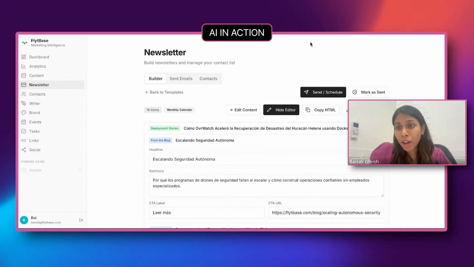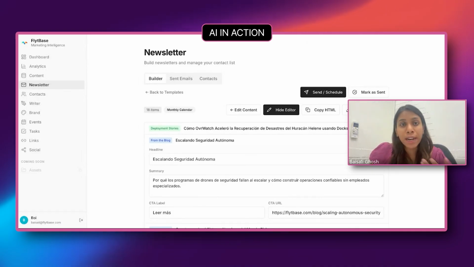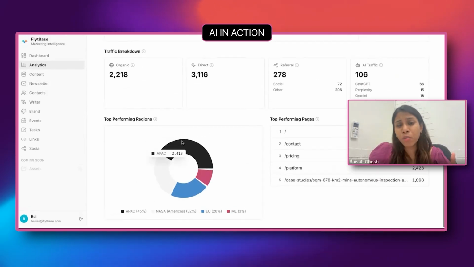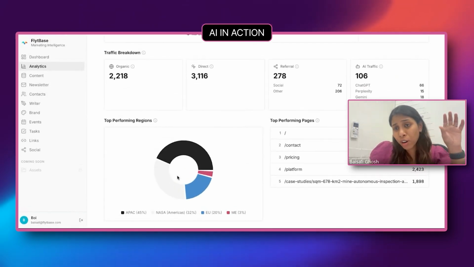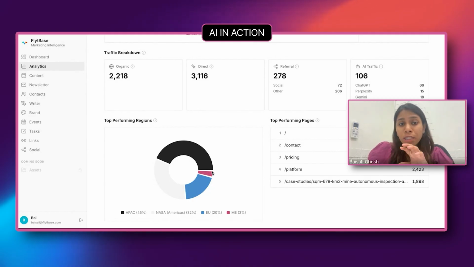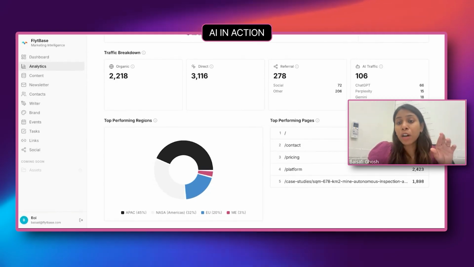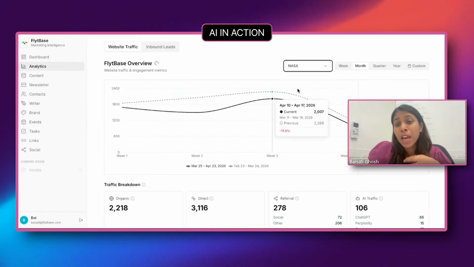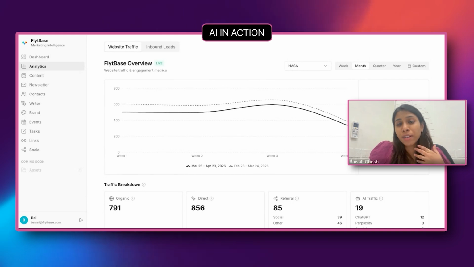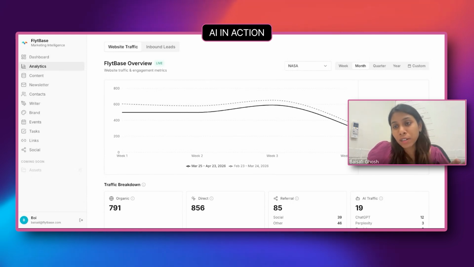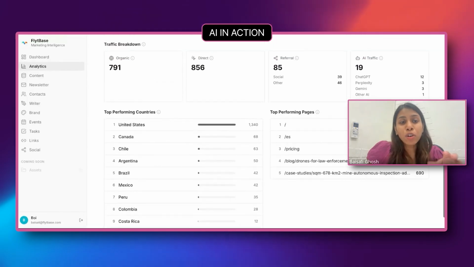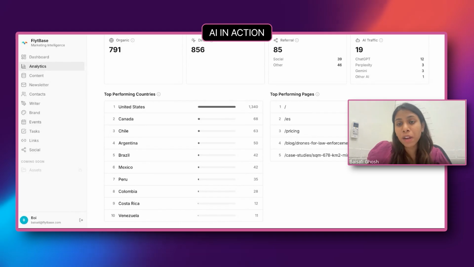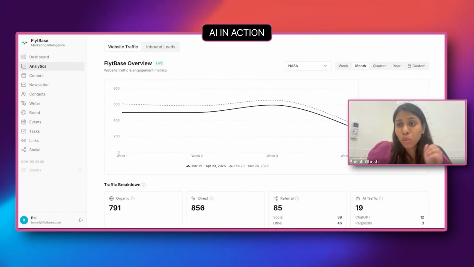And in terms of other analytics, you're talking about CRM, of course, and analytics platforms. For example, I want to see my analytics in a particular way. What is the traffic? I have a lot of geography-based distribution, so I want to see it on the basis of geographies as well. So I can make these different regions. For me, it's very important to understand how many people have come in from, say, North America, or NASA as we internally call it, and South America. What are the top performing countries? Which are the different regions people are coming in from? And all of this is done with Google's integration.